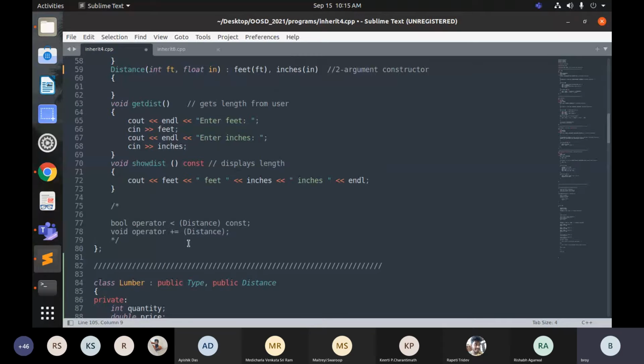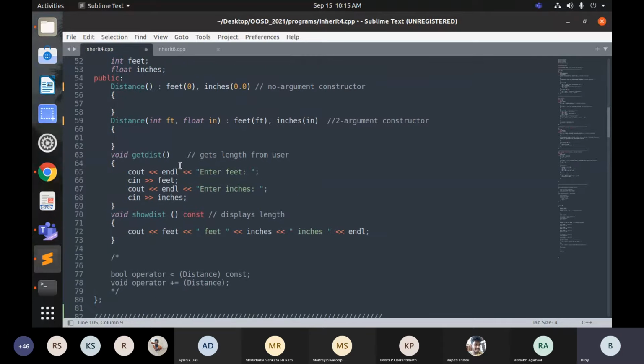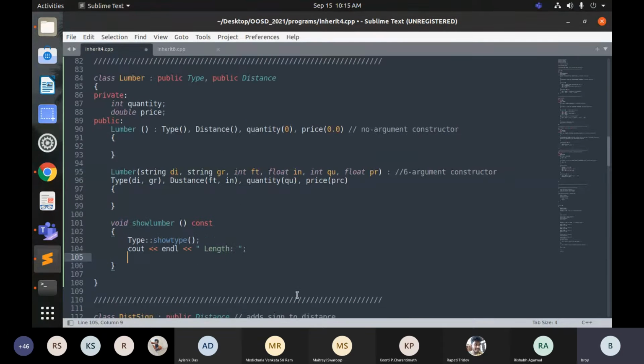We have show list here, right? It's there.